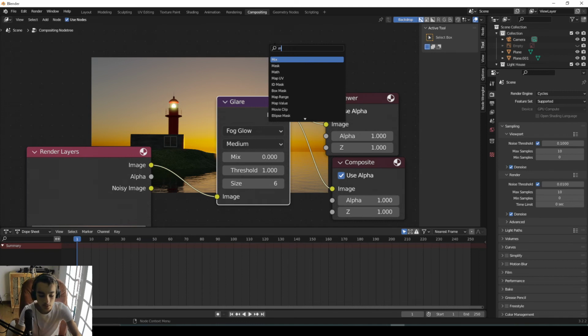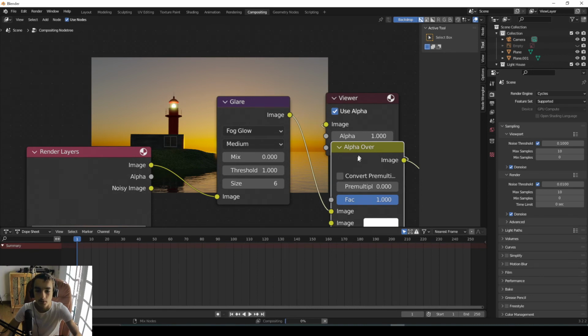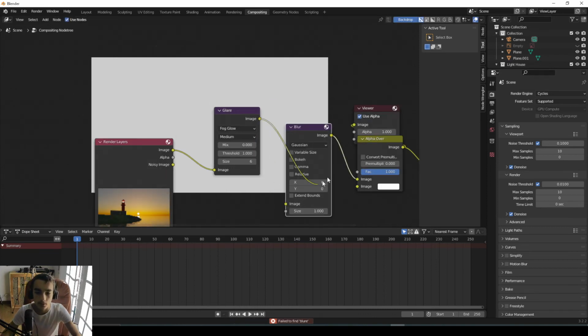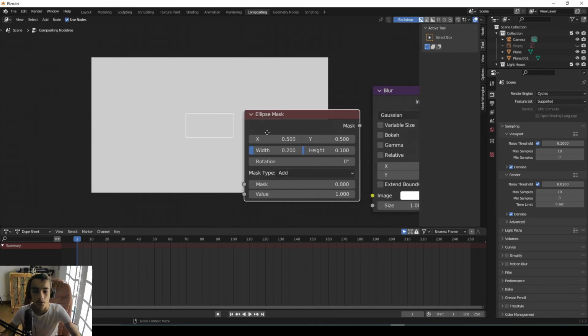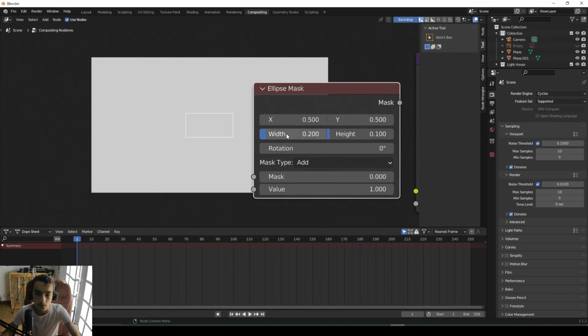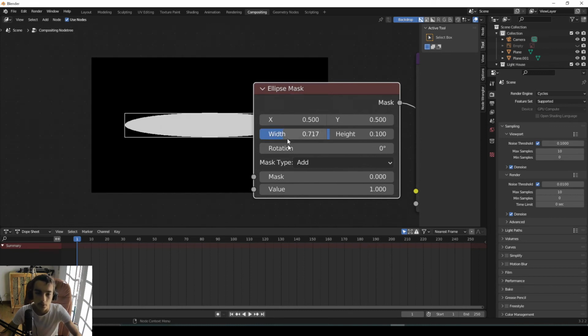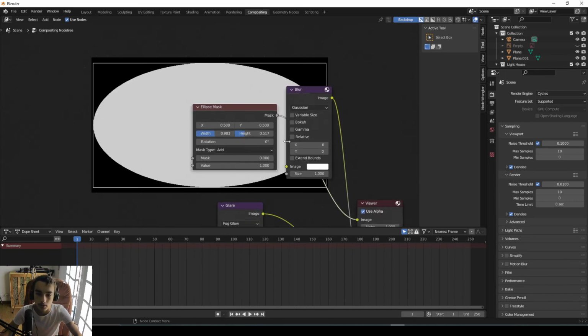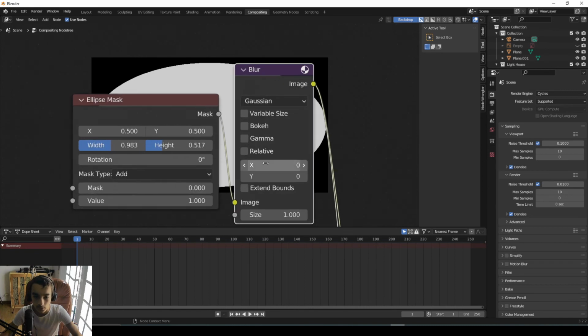Now for the vignette look, let's add an alpha over node. Drop it right here. Control Shift click. Shift A, blur, and also we are going to place this into the factor. So now let's just show you how this works. Control Shift click to preview. Let's just get that nice and white. Now let's get the blur. So click, drag down, let go, and we're going to set this to 500.